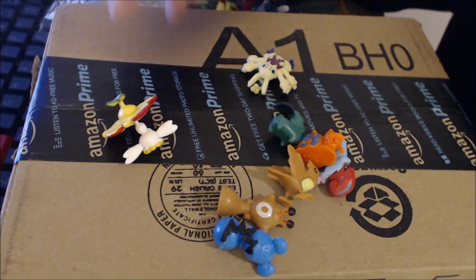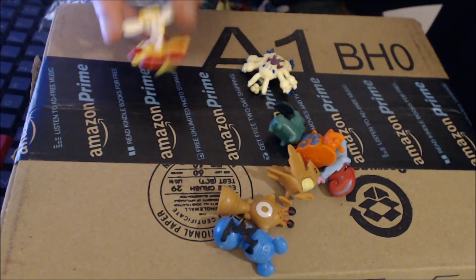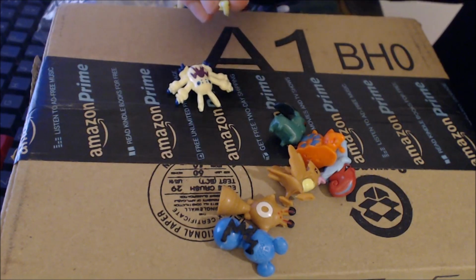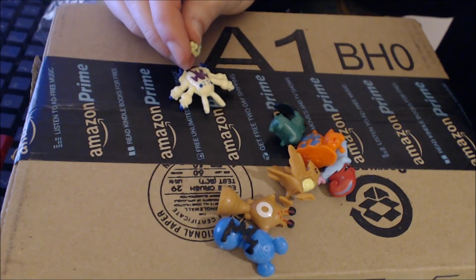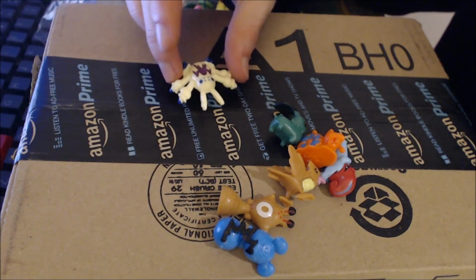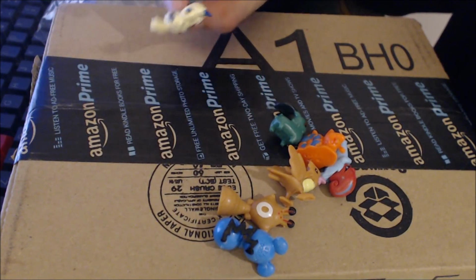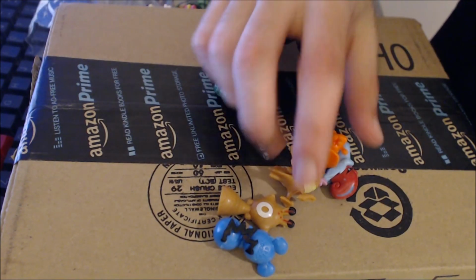Okay, well, as for the Floette, looks pretty nice. It's a flower. Again, I would put this in my garden if I had one. So we have a Galvantula. Oh, it looks like Simisage or Panpour, whatever, was also missing its tail. That's a tail of some sort that just came off, or maybe that's its arm. I don't know. We got Galvantula. It's a little too white, very pasty, but there's an attempt at a Galvantula here for sure. We have Chikorita, and then we just have the rest of them.